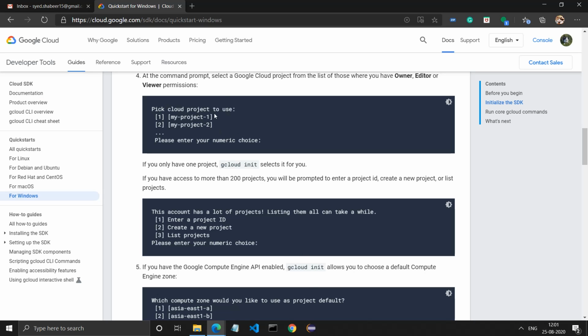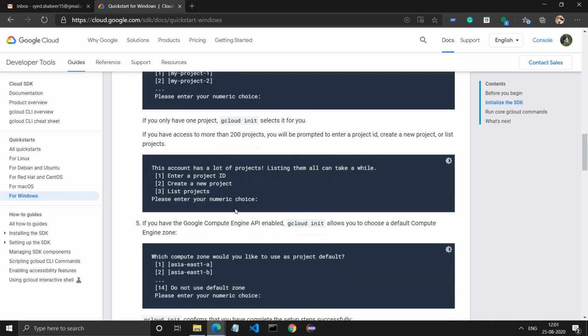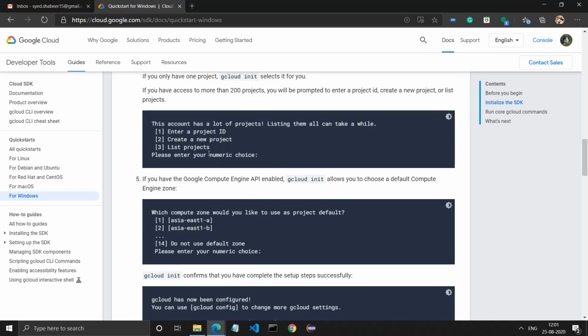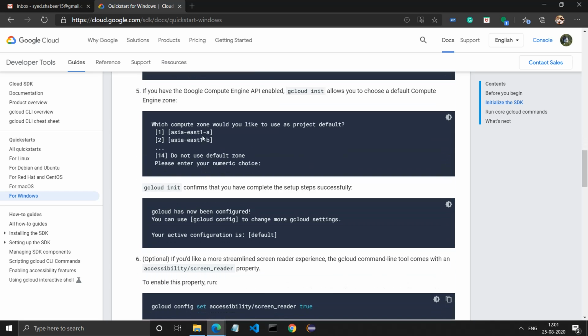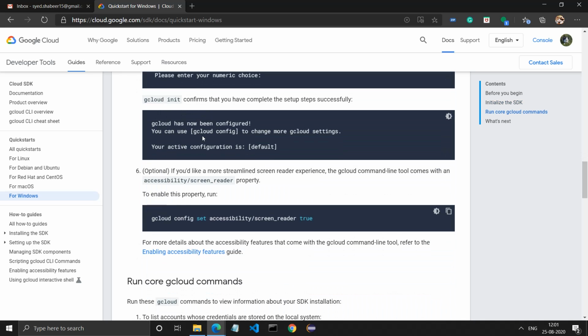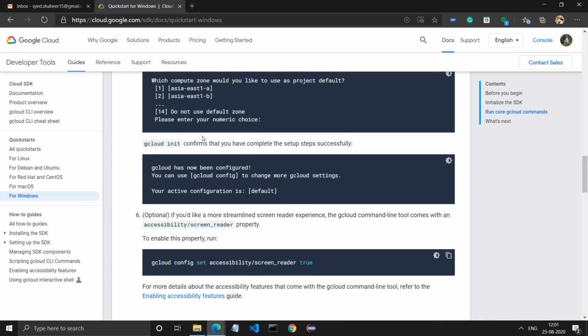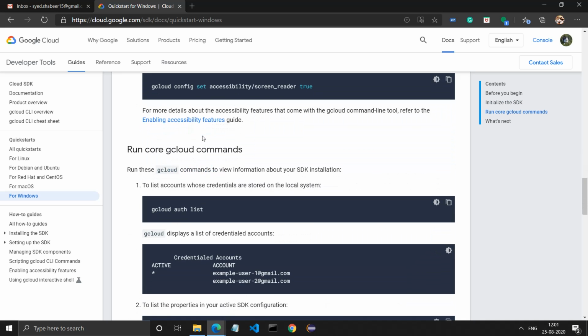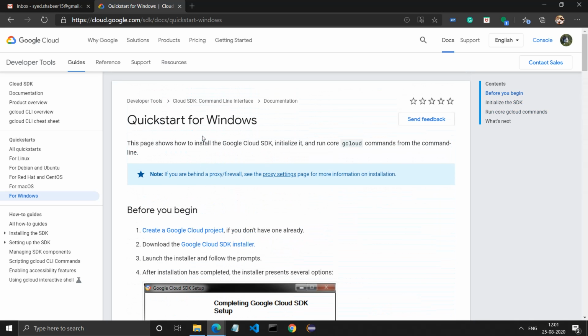You have to select your project and the location of your project, and that's it. After successful installation, you can use gcloud to verify the installation. Open the command prompt and type gcloud --version.